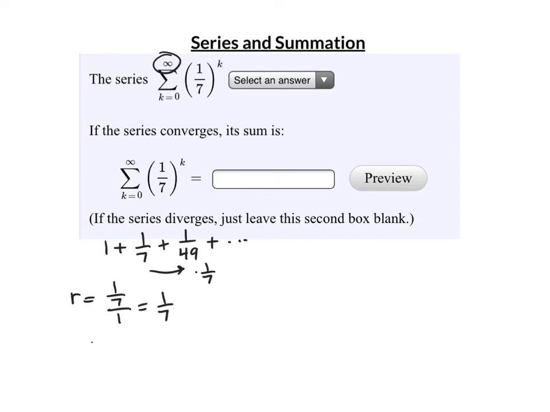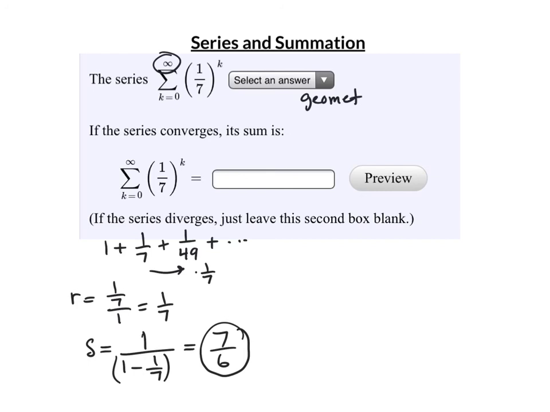So now I can use my formula. The sum is the very first term, which is 1, divided by 1 minus the common ratio, 1/7. Again, be careful when you punch that in. If you plug it in one line, you're going to need parentheses around the denominator. So I got a messy decimal, 1.16 repeating, only the 6 repeats, and I turned it back into a fraction, and I got 7/6. And this is geometric.